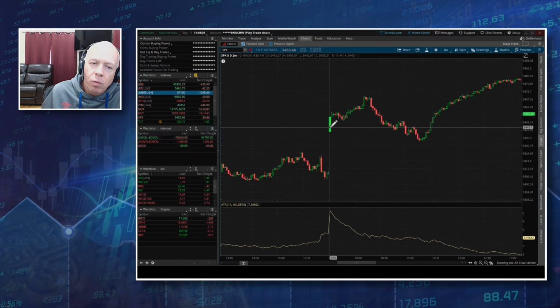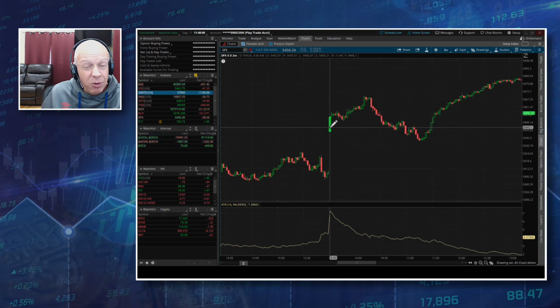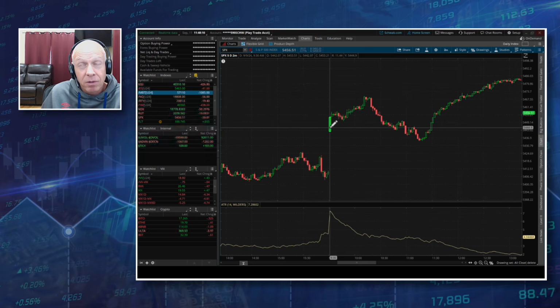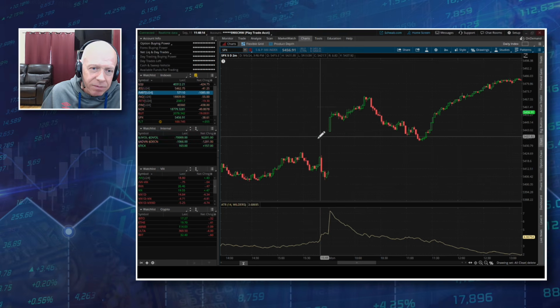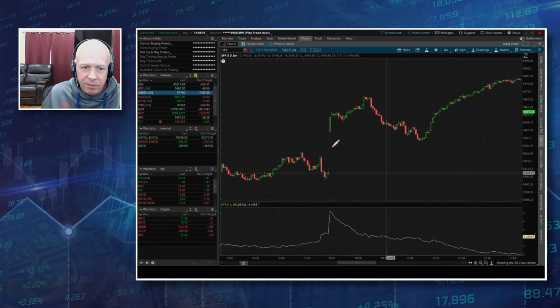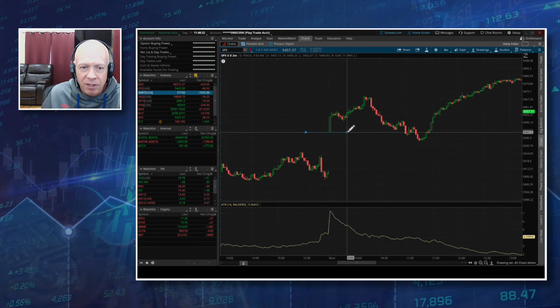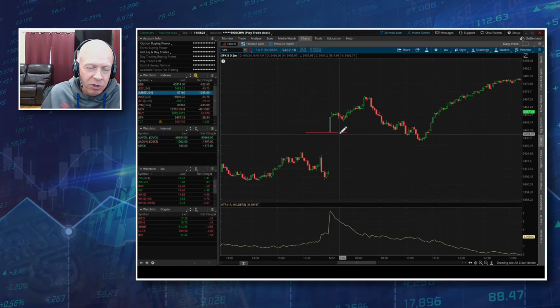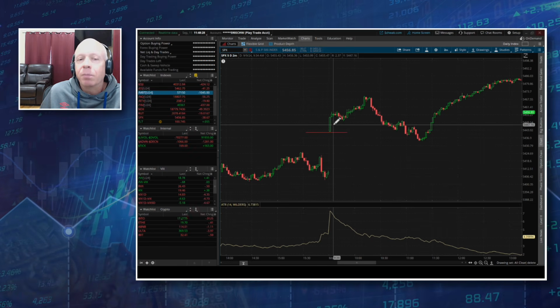And where do I want my stop? Well, first of all, this trade should be planned out, right? But realistically, if I enter here, I shouldn't be under this level. And I'm going to want to know what that means for me financially if this ends up stopping out. But realistically, the market shouldn't really be trading under here. So I'm going to wait and I'm going to let this play.